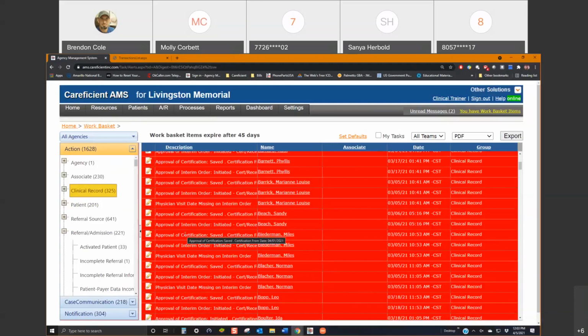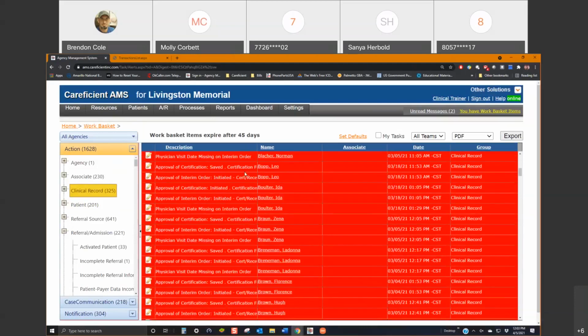So if it's all done, it won't be highlighted yellow? You're talking yellow like over here where these are red right now? The WorkBasket on the upper right-hand corner where it says you have WorkBasket items? Oh no, it's always going to look like that. It doesn't change colors or anything. It's always going to say you have WorkBasket items, and when you come in here, you'll see that information. Until you complete that action to get it out of here, it's going to stay here.